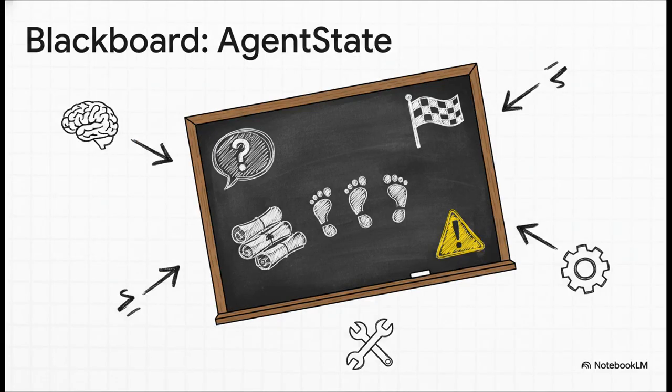First, the blackboard. This is the agent's central nervous system, its shared memory. It's just a single shared object, we'll call it agent state, that every single component can read from and write to. It holds the user's query, the conversation history, a log of the agent's thoughts and actions, and, most critically, a list to track errors and a done flag to stop the loop. This shared state is the absolute key to coordinated, intelligent behavior.